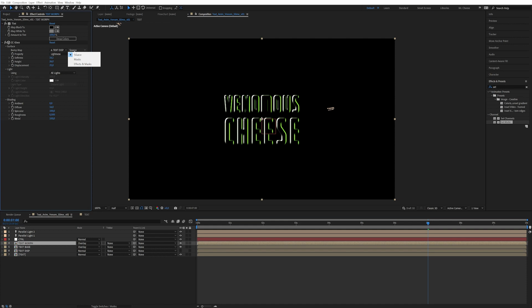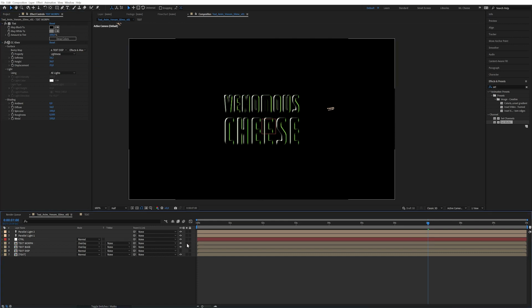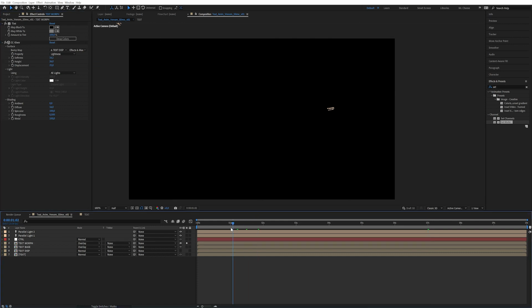And there we go. And let's set it to look at effects and masks as well, because we have some effects on this displacement layer and we wanted to follow that. We can even isolate it to see what we're doing. So you can see it has this nice highlighty bulginess to it, right? That's what we want. That's what we all want in life. But we also want to add a little bit more to it.